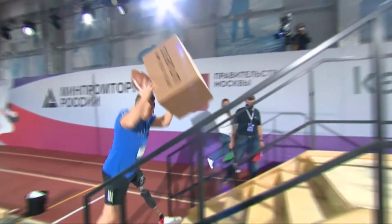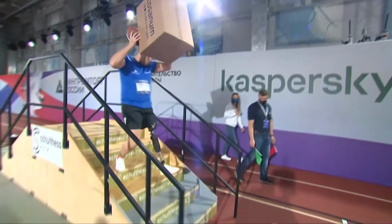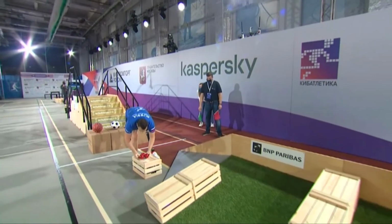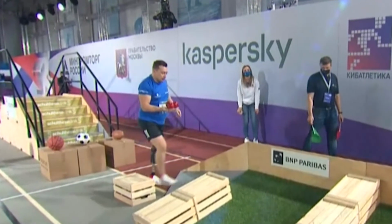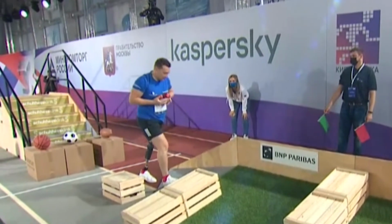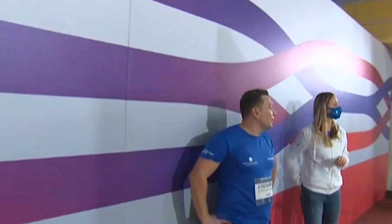Now back to Rinat Kuzayrov, whom we saw at the very beginning. How does he master his second chance? Once again, the Russian is very fast. But then comes the decisive moment in the task tilted path. An apple falls down. The task is failed. How bitter for Rinat, who was so fast up to this point. He is the only pilot who doesn't manage a faultless heat and therefore lands on 5th place.